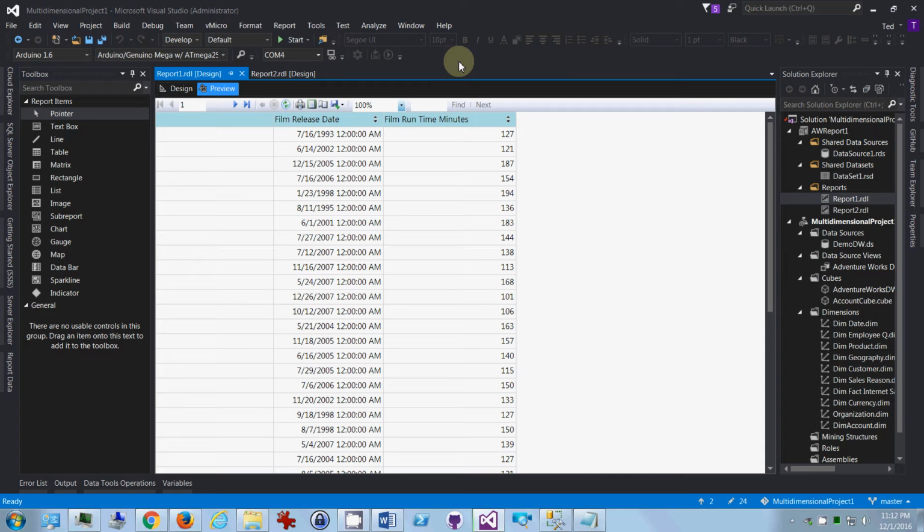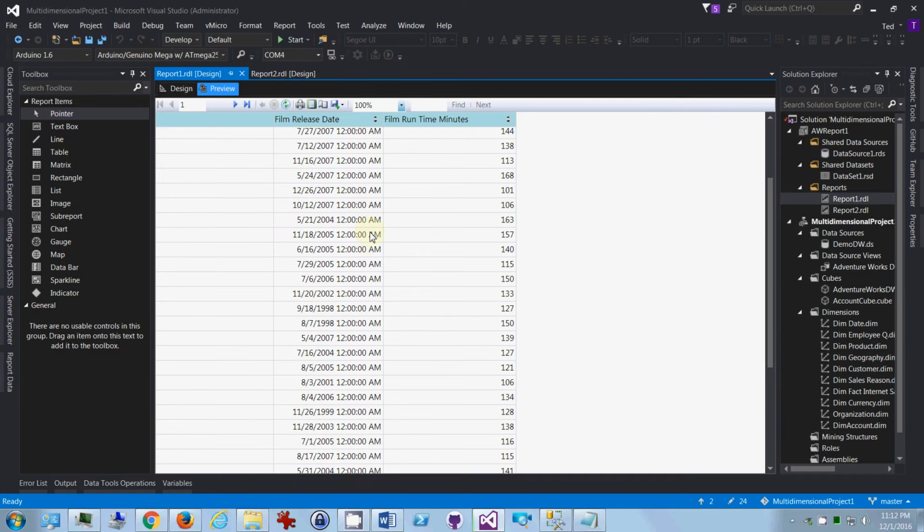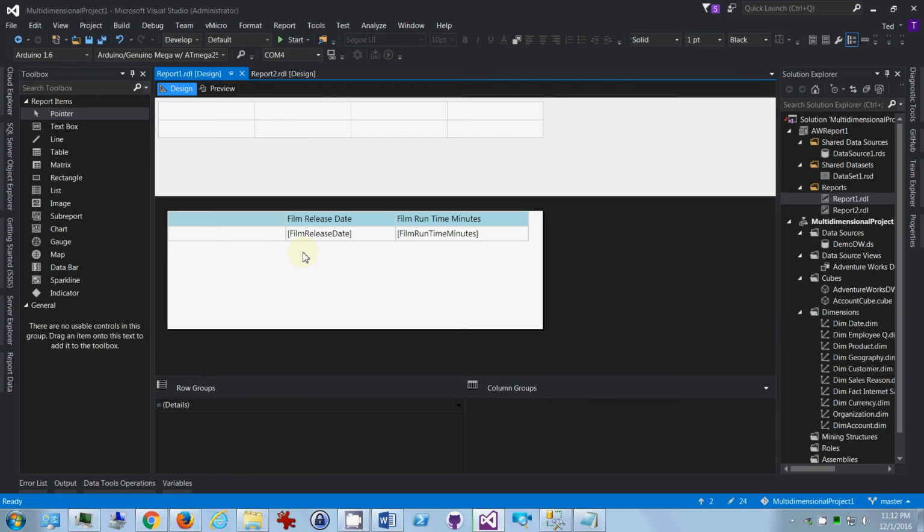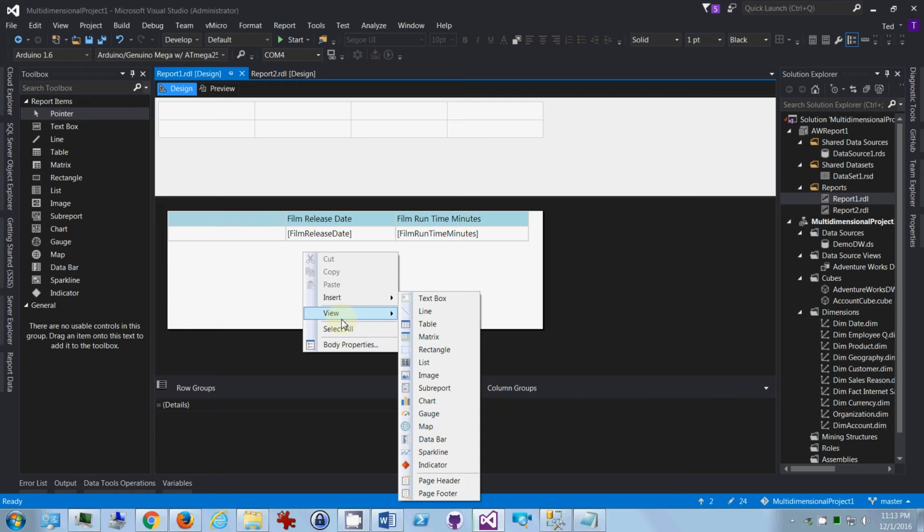Okay, let's do a little run through of how we are going to control how many rows per page we get. Right now, it looks at the size of the paper that you've specified, and it decides how many rows you're going to fit on the paper. But there's no built-in way to set the number of rows on the screen. Now you could make the paper smaller, but that's kind of kludgy.